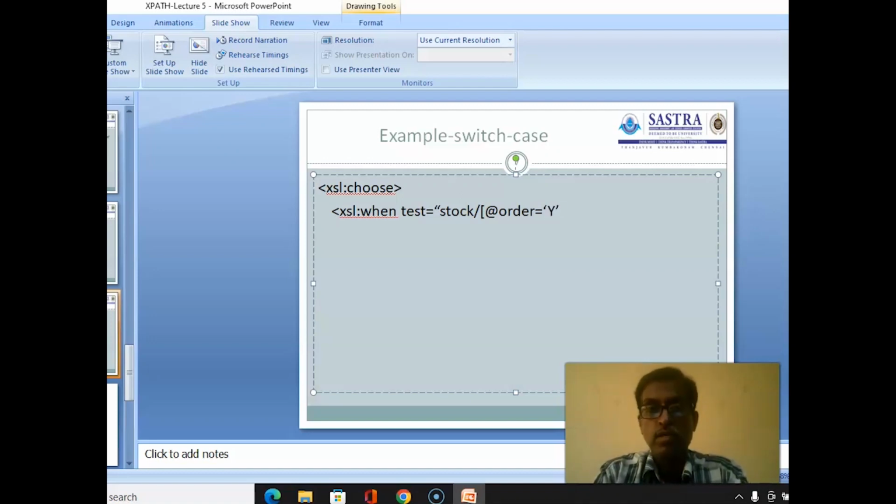If order equal to y, then what should be done? I want to print the tracking number, let us say order number. XSL colon value of select equal to at tracking number. All tracking number I need.